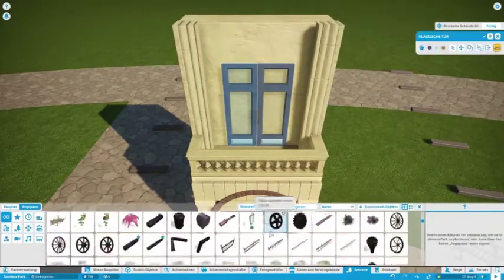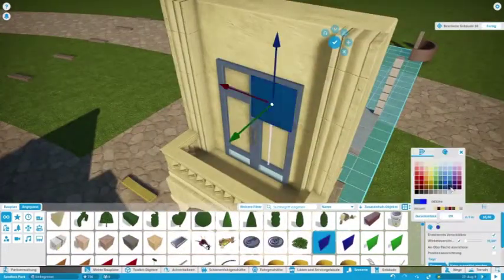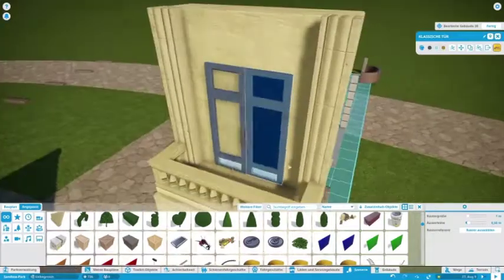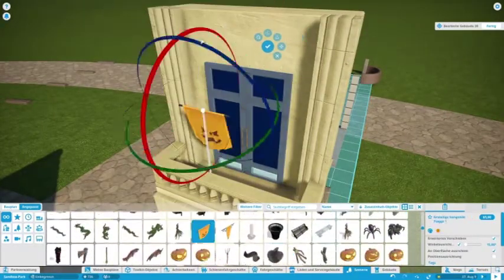We are going back to the building process. As you can see, the owners of the first apartment got a balcony. The inhabitants of the second floor won't. Well, I'm playing around with the decoration of the ground floor.